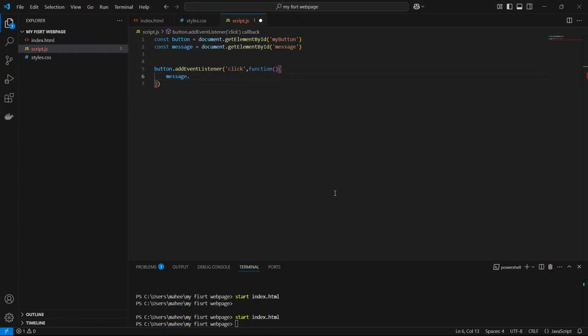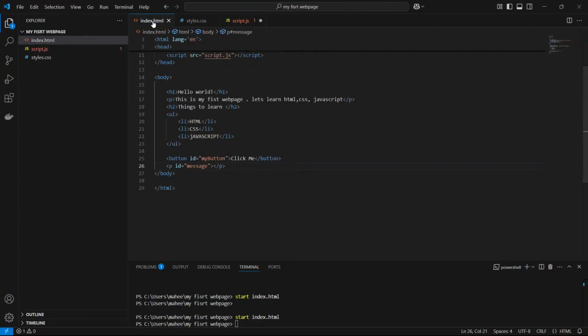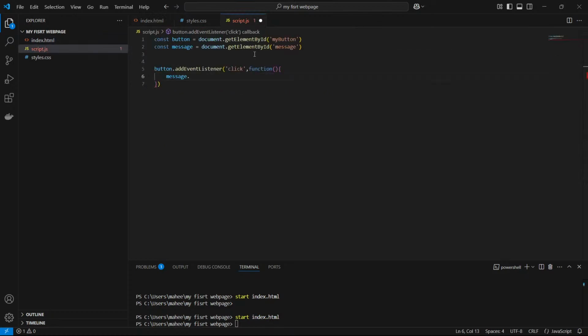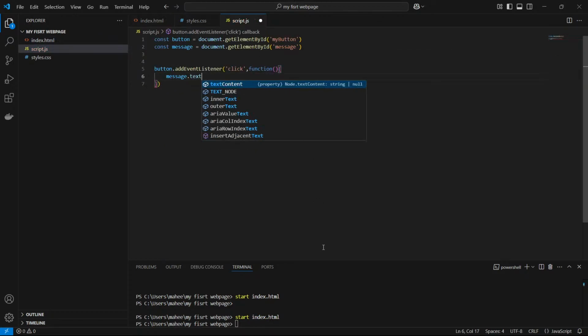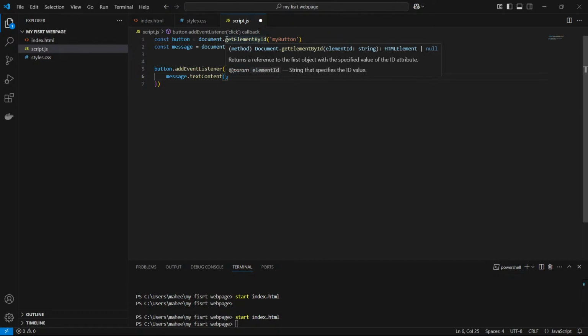Text content. What is this text content? Oh, I don't know these functions actually. I have to ask ChatGPT what is text content, and it's okay. I understand that get element by ID.